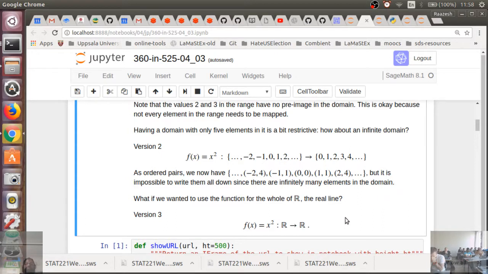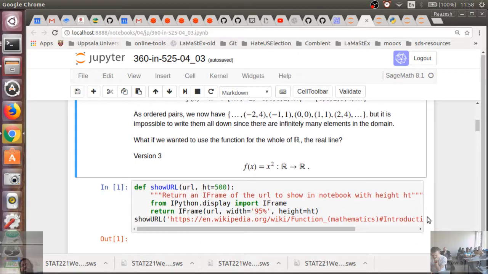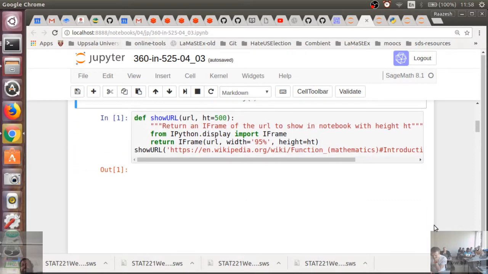The same way if x squared is the function, but our domain and range are the reals, then we are back to this familiar picture of the quadratic map. To implement these notions in the machine, we will need to think about functions as procedures. That's our next main stop.